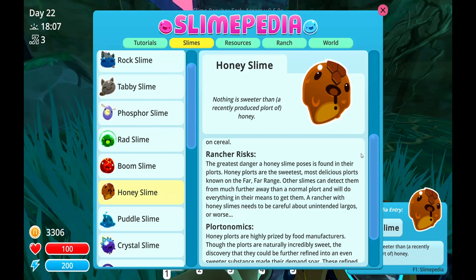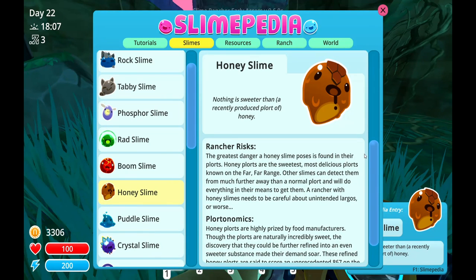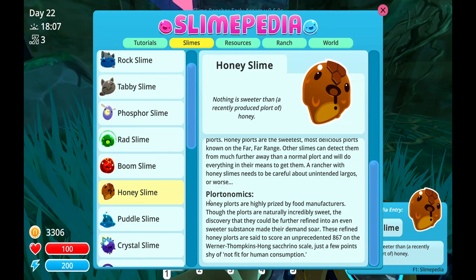Honey plorts are the sweetest, most delicious plorts known to the Far, Far Range. Other slimes can detect them from much further away than a normal plort, and will do everything in their means to get them. A rancher with honey needs to be careful about unattended largos, or worse. Let's see. Plortonomics. Honey plorts are highly prized by food manufacturers. Though the plorts are naturally incredibly sweet, the discovery that they could be further refined into an even sweeter substance made their demand soar. These refined honey plorts are said to score an unexpected 867 on the Werner Tompkins Hong scale, just a few points shy of unfit for human consumption.